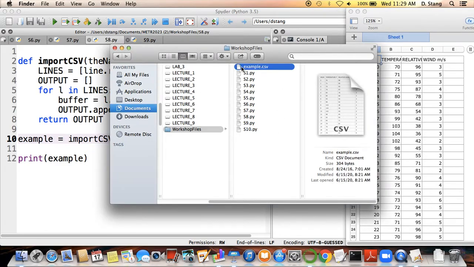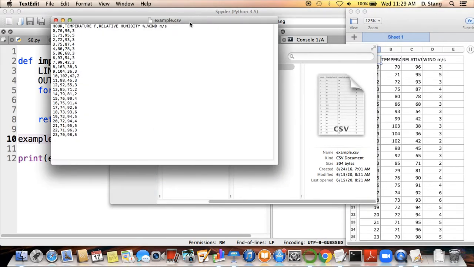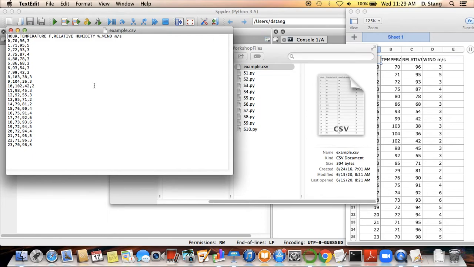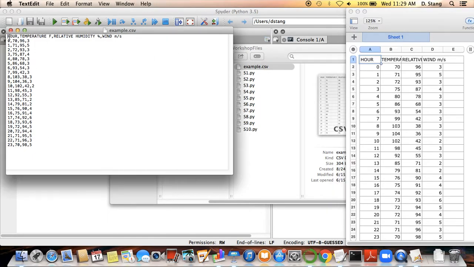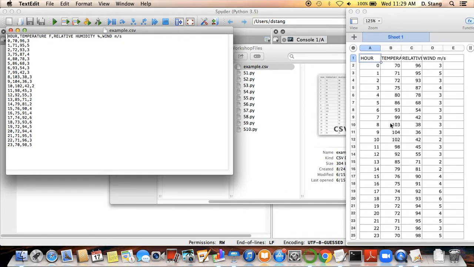And if we want to, we can actually go ahead and take a look at the contents of the file by going into a text editor. So you can see that's what the contents actually look like. And you can see how each line within the CSV file corresponds to a row in the spreadsheet document that we have here. So you see the first row begins with hour, then the next row begins with 0, and then finally the last row ends with 23. So you can see each individual row is separated by a line, and the columns here are separated by commas.